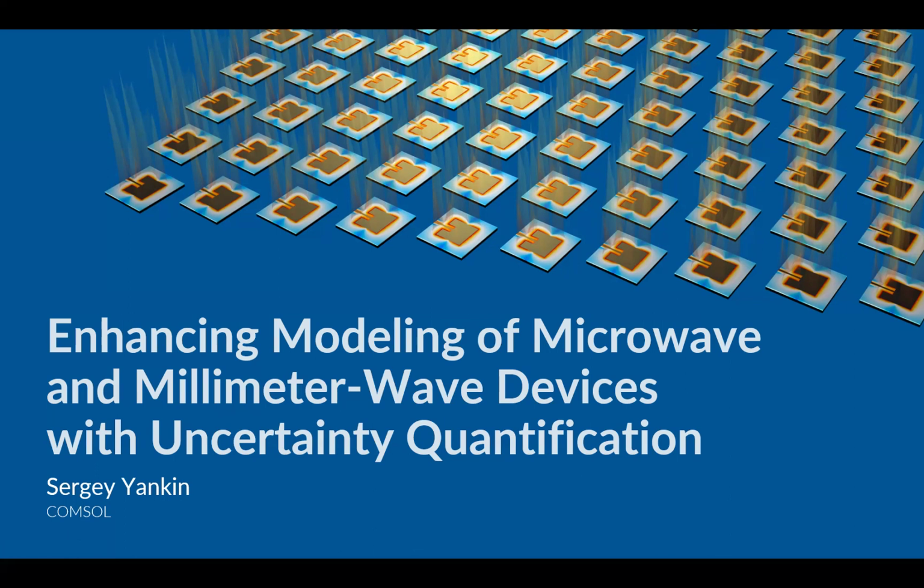Understanding and managing uncertainty is crucial for achieving more accurate and reliable simulations in high-frequency devices. Today, we'll explore how incorporating uncertainty into the design process allows for better optimization, risk assessment, and overall performance prediction. This knowledge is essential for improving the robustness of microwave and millimeter wave technologies.